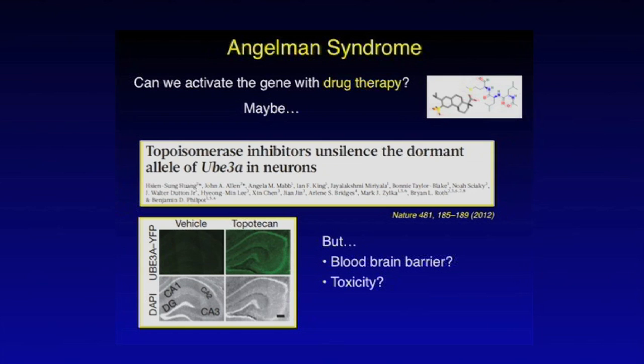Again, without knowing anything about how these assays are done or what they mean, you can see that this mock-treated one is dark, and this one treated with the drug is light, glowing green. And that means that this gene was turned on in those parts of the brain, the hippocampus. So that was very promising. This just came out this year, and sent a big shockwave through the whole community about the possibilities.